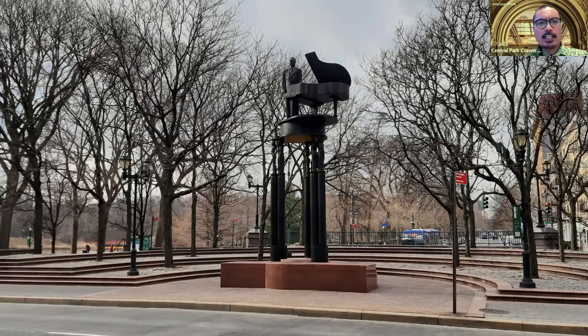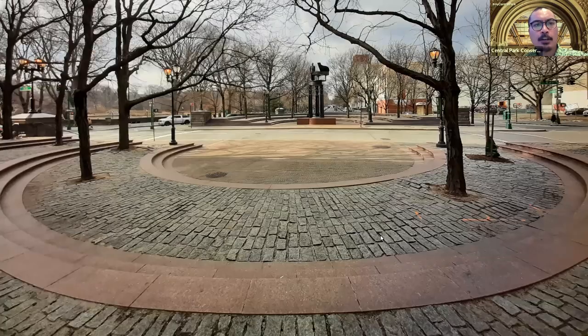The memorial itself is placed right in the middle of a very busy traffic circle. Right behind the statue, you might be able to see a little bit of the Harlem Mirror — we're going to be heading west towards that direction very soon. Stepping back a few yards, we can see the amphitheater-like shape of the monument, really evoking a lively night scene in Harlem about 100 years ago, when Duke Ellington and his orchestra could be found playing in these venues.